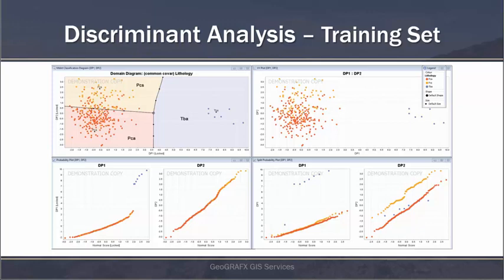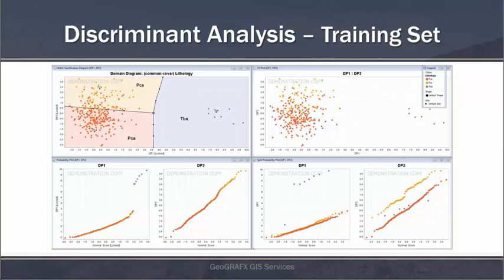Discriminant projection 1, or DP1, calculation is a combination of elements that explain the majority of the variance of the population. DP2 explains the next amount of variance, and so on. It creates a value for each discriminant projection, in this case DP1 and 2, for each data point. These functions allow the samples to be plotted in discriminant space, so group separation can be visualized and investigated.